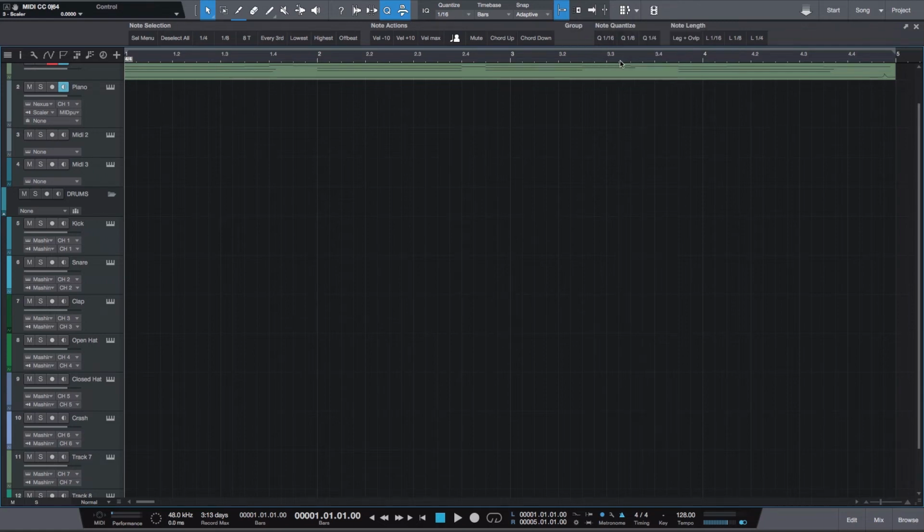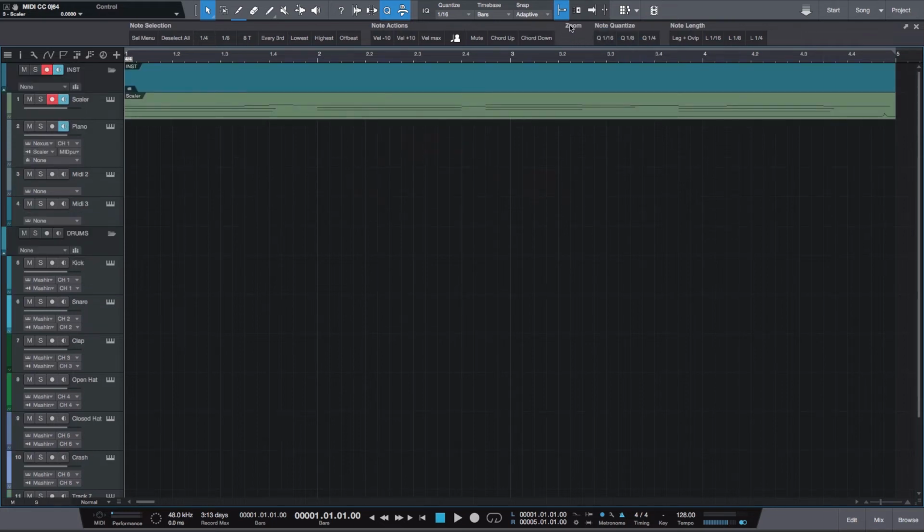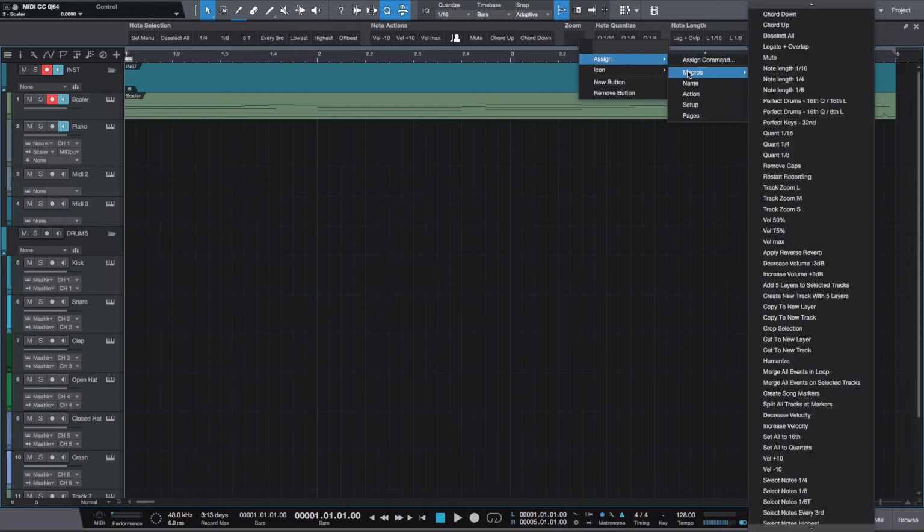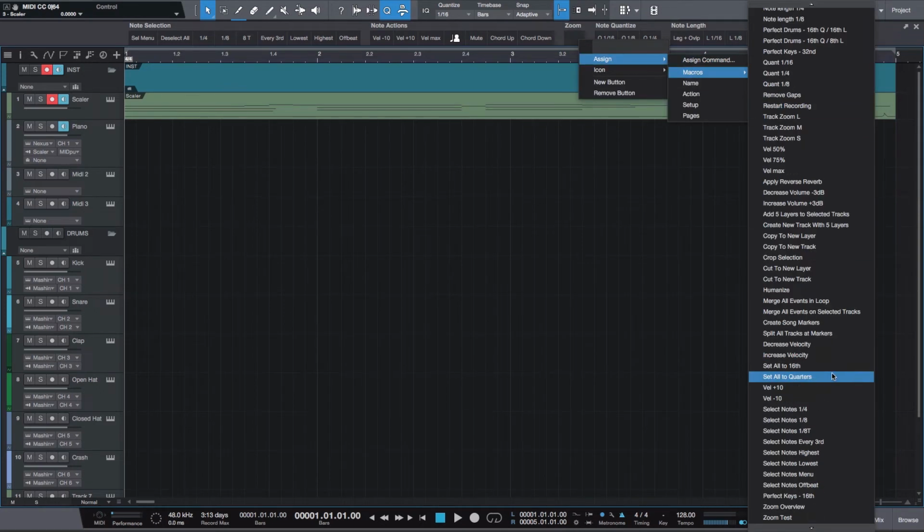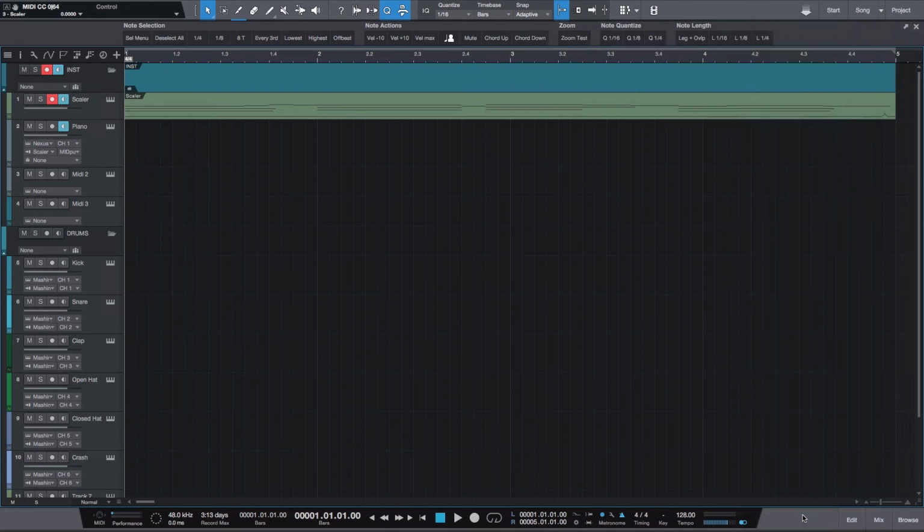Obviously, if your macro already fits into any one of these categories, then just hit new button. But because we're doing a zoom action, you want to hit a new group and then just rename that to zoom. From here, you want to click under that category and hit new button. Finally, you want to right click on that button, head over to assign, macros, and then find the macro that we just created. So it should be at the bottom, Zoom Test.